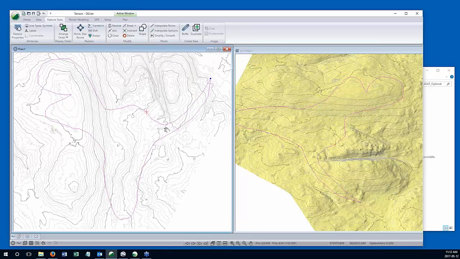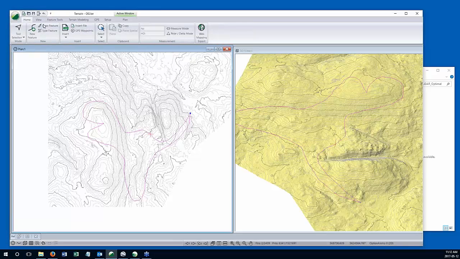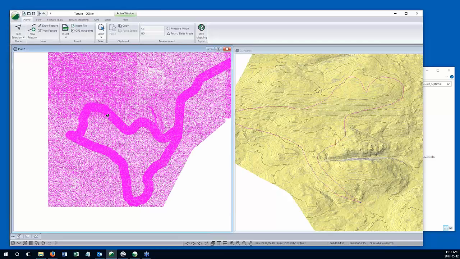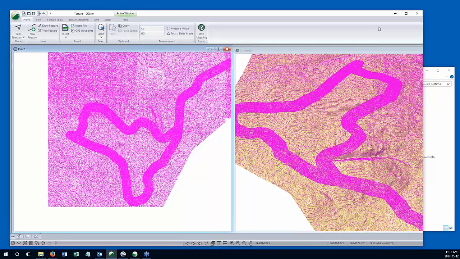Now, the actual LiDAR data set that's underneath here, I did a few things before the seminar, and I'll just give you a glimpse at those. So if I select everything, you can see the underlying LiDAR data set, and you'll see that parts of it have been densified or brought in at full resolution, whereas outside they have been brought in at a much coarser resolution. And this is covered really in other seminars that we've done, and it's just really in order to keep the size of the data set down so we can work with it more efficiently.